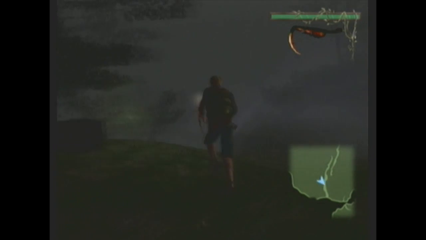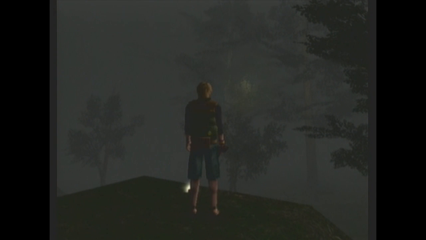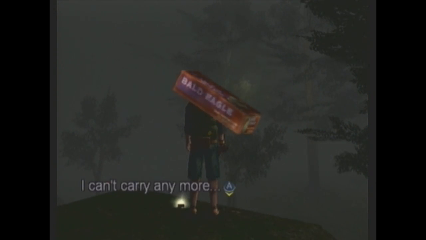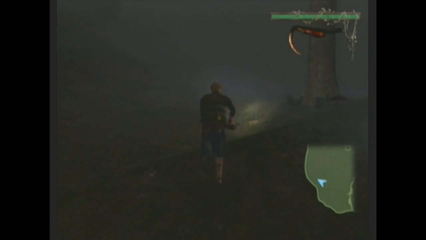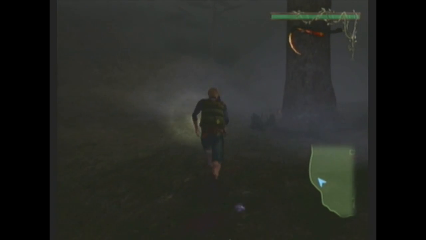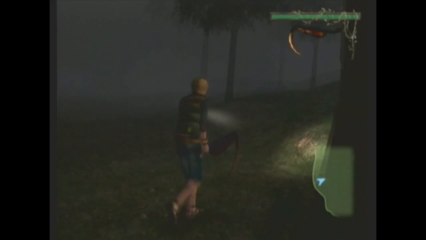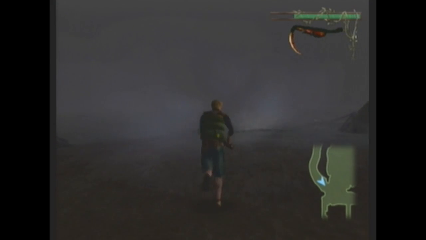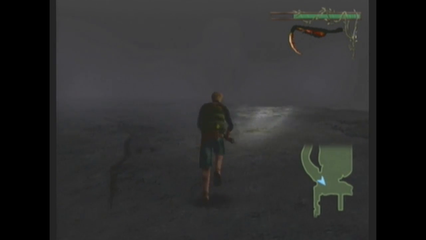Now, not that we need it, but down here there are now 3 crates, which have a sandbag and a bunch of handgun bullets that we don't need. So we'll just leave them. But here, remember how he said that he was going back to the boat and we could join him if we wanted to? You can't actually go back. Well, you can go back. And in fact, the GameFAQs article doesn't mention this, but something does happen when you try to do this.